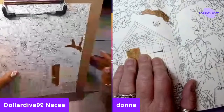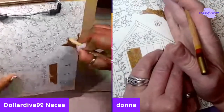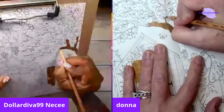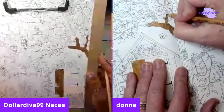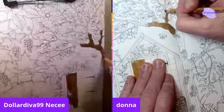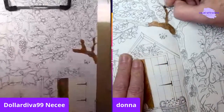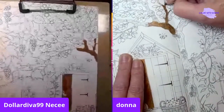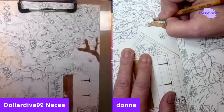Your tree branch is almost done. Look at you. I'm trying to remember. Okay, so you only have this much. I remember you printed yours. I'm like, okay, she's not going over the other direction. You're coloring the knots too, right? Yes, just the whole thing. Just rotate your pencil so you can get a different color. Just try not to go over your color. The point of being heavy-handed is getting that color down and not going over it, because that's when you're going to muddy up the colors.